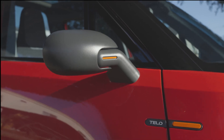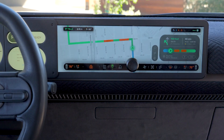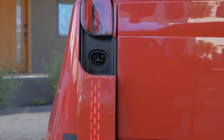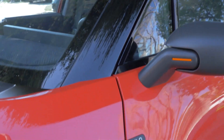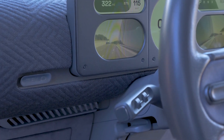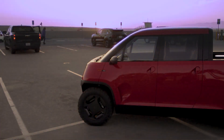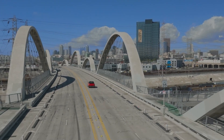Now let's talk features. Inside, you'll find seating for five, so you and your friends can all fit comfortably — assuming you have four friends, which, let's be honest, if you're watching this channel, might be optimistic. But the real party trick is the folding midgate, which lets you slide in an 8-foot (2.4 meter) surfboard, or a 4-foot by 8-foot (1.22 by 2.44 meter) plywood sheet with ease.